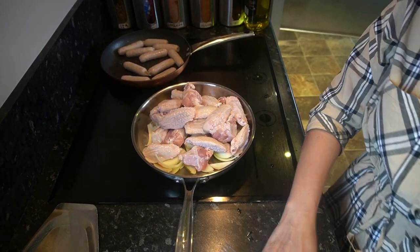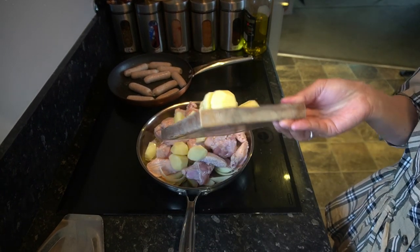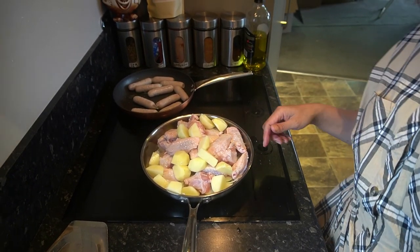I got the chicken. I'm going to put my potato. In case the kids or daddy are not going to eat the rice, at least they have potato inside here.